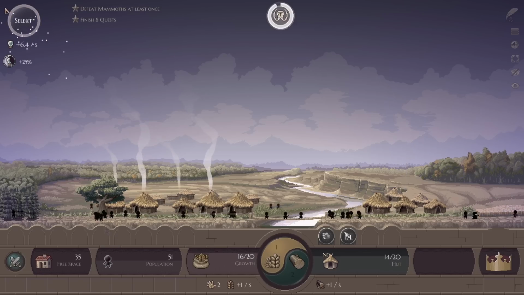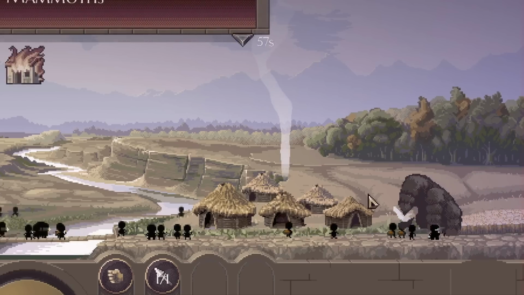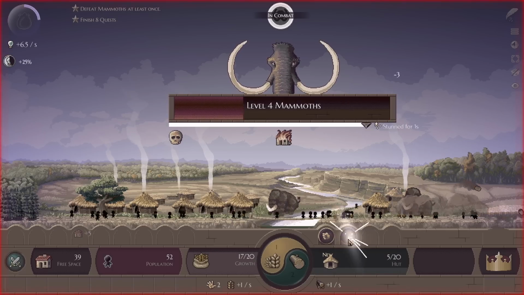But hey, the saw blades are done, and to continue down this train, we need 8 more quests to finish. Let's get cattle underway though. And yep, there it is. Here come the mammoths. Oh, look at those big woolly things. They look more like snuffleupagus than mammoths, but let's just stab them with a spear.